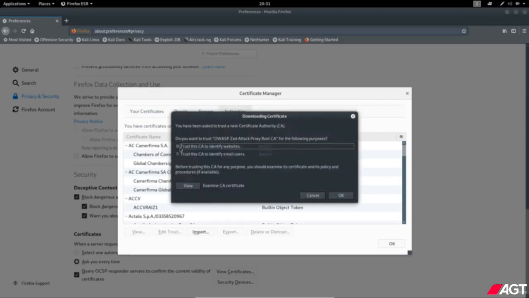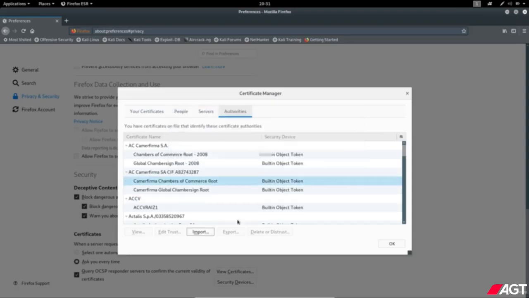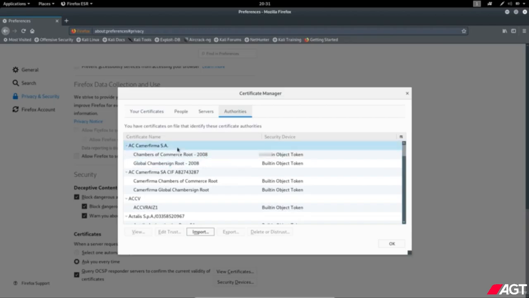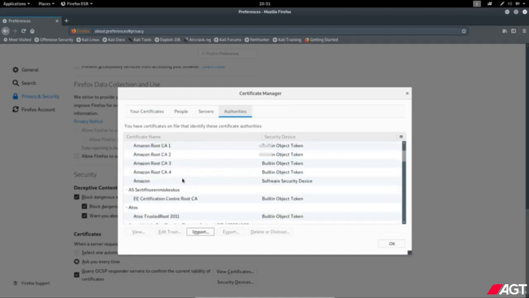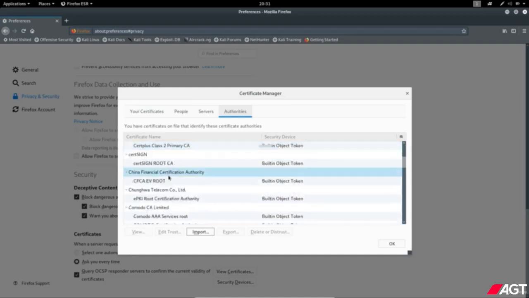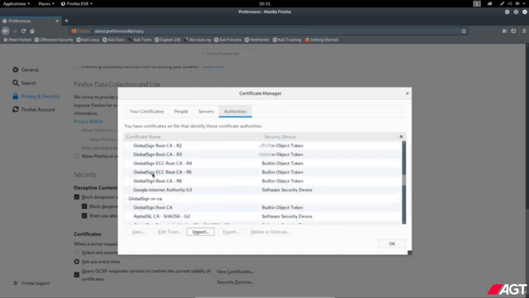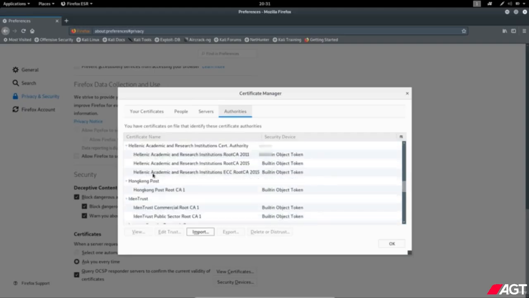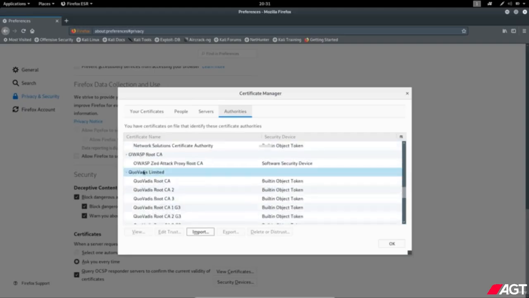Now select both the options, click on OK, and our certificate has been successfully imported. Search for OWASP, OK. So you can see the OWASP root certificate, and our certificate has been successfully imported to the browser. Click on OK.